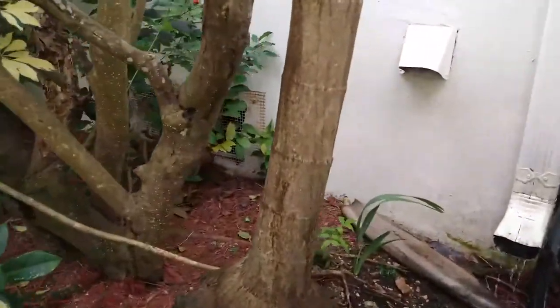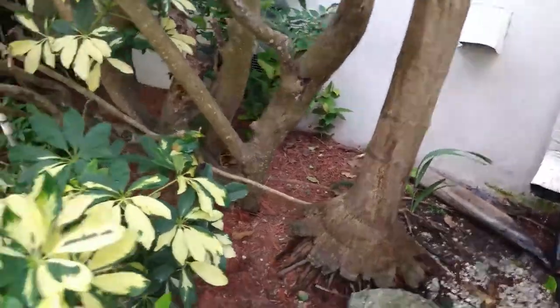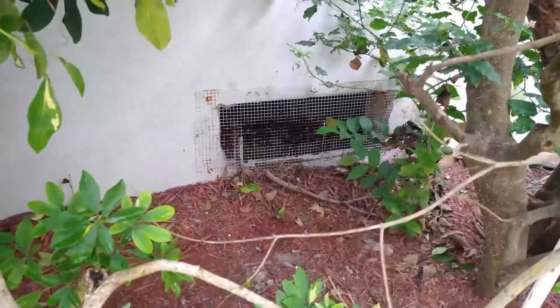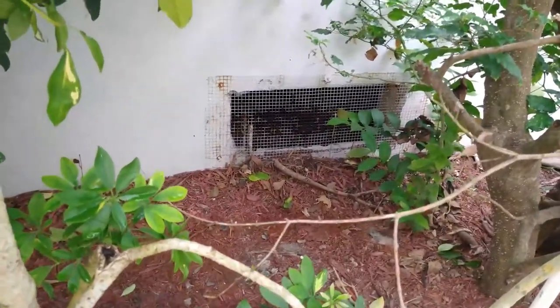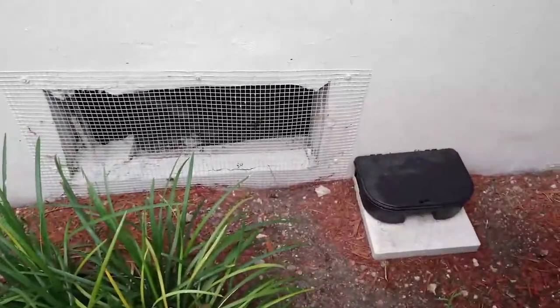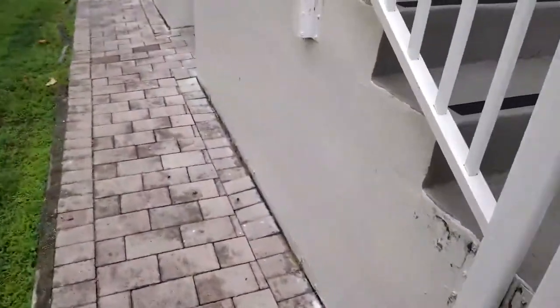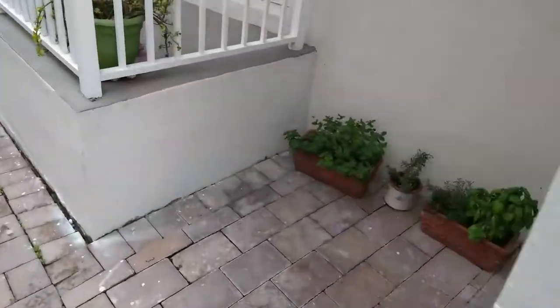This whole building has all of these meshes put up — it's going to prevent raccoons, it's going to prevent rats, but it's not going to prevent other insects from getting under, and mice. Mice are going to fit through a quarter inch, the size of a pencil. There's the station, there's the hole — all around this building. This is a major problem.